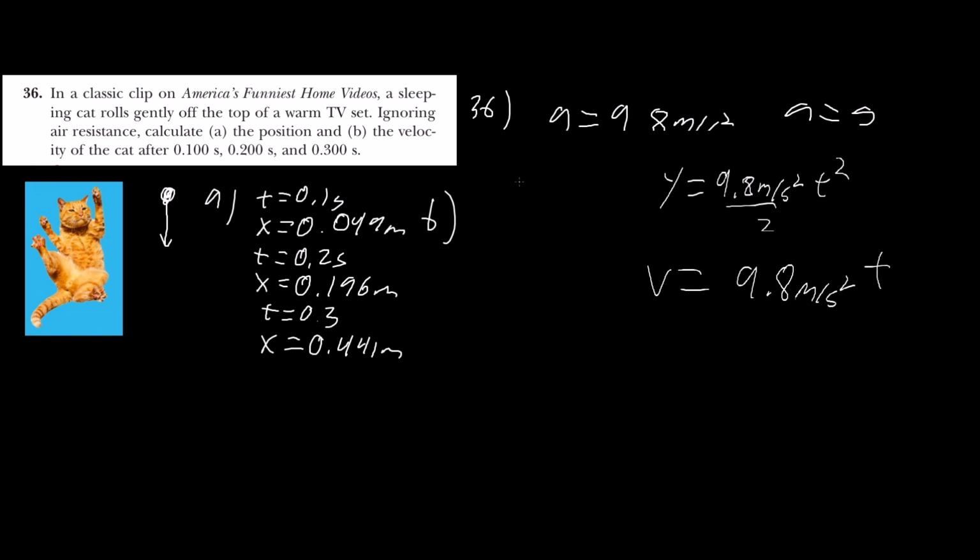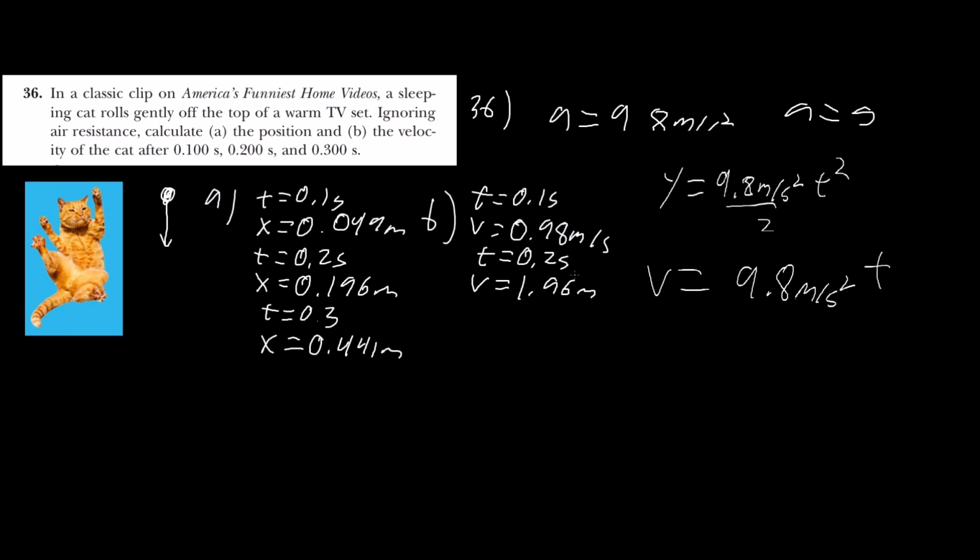For part A, the velocity is just 9.8 times 0.1. So let me just set that up. If t equals 0.1 seconds, the velocity, or I guess we can just call it speed at this point since we're not going to worry about the direction, is going to be 0.98 meters per second. In 0.2 seconds, if t equals 0.2 seconds, the velocity is going to be 1.96 meters. And I feel like I did this wrong.